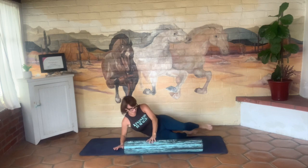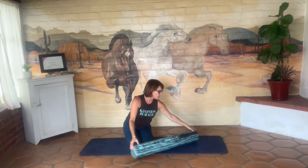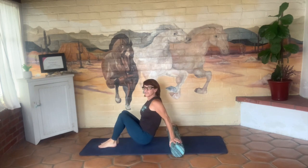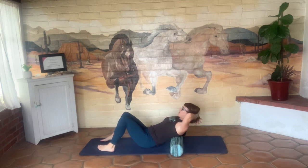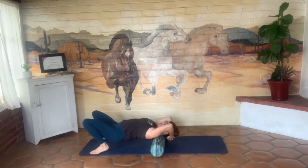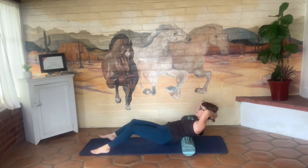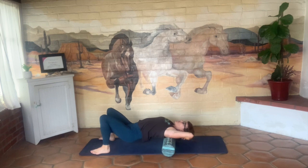All right, and sitting all the way up, and just because we're here, and it always feels good, put that roller back perpendicular to your mat and behind your back, and just lean back. Interlace your hands behind your head, pick your hips up, and roll that roller all the way up towards your head and neck. And just enjoy that. Stay looking up to the ceiling. Let yourself be heavy on that roller.